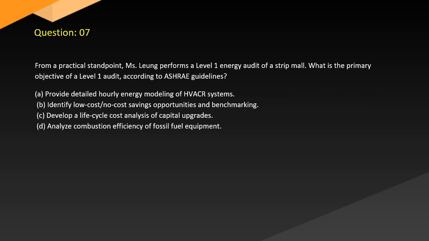Question 7. From a practical standpoint, a consultant performs a Level 1 energy audit of a strip mall. What is the primary objective of a Level 1 audit according to ASHRAE guidelines? A. Provide detailed hourly energy modeling of HVACR systems. B. Identify low-cost, no-cost savings opportunities and benchmarking. C. Develop a lifecycle cost analysis of capital upgrades. D. Analyze combustion efficiency of fossil fuel equipment.